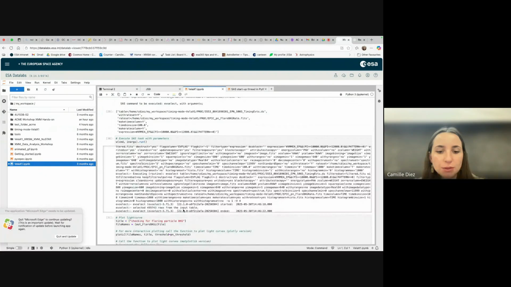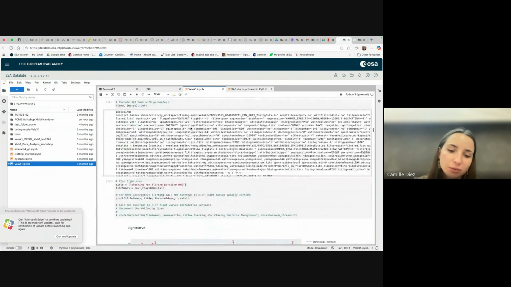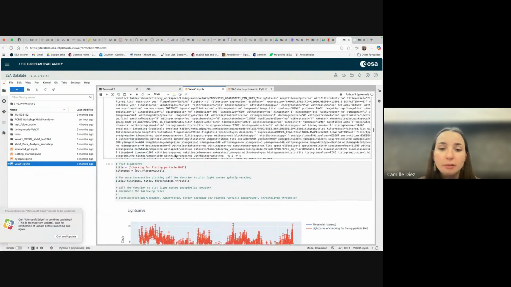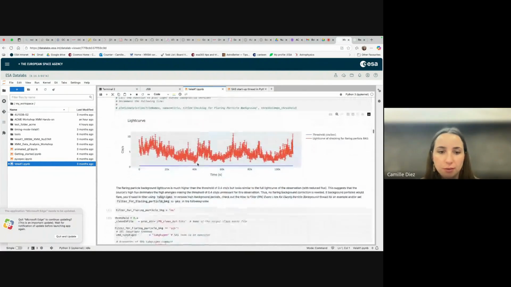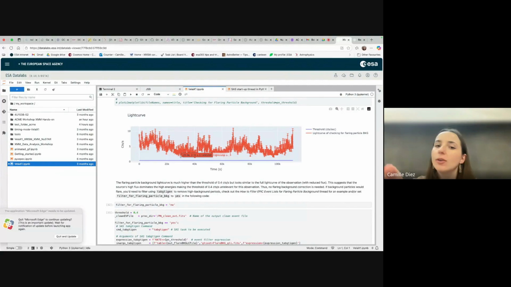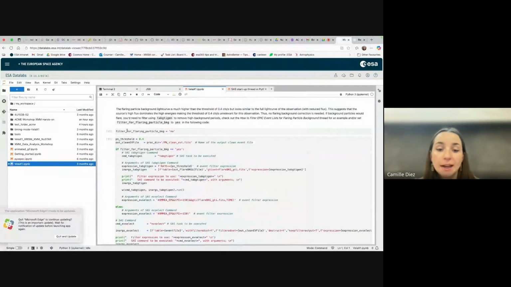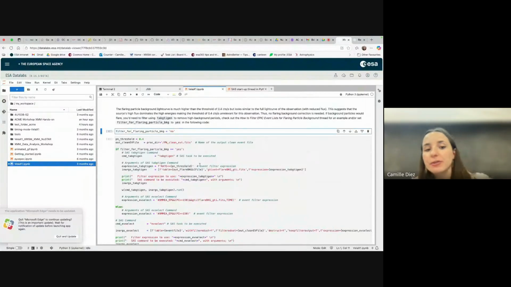Yes. So once we check, in my case, that we don't need to filter for flaring particles, we also check for the background, but as I told you before, also in the background, my light curve is way above the threshold just because the source is too bright. So I added a keyword, filter for flaring particles background. I said no, because the source is too bright, but you can change it to yes. I tried to make the notebook in such a way that if you have different settings than I have, and you have another observation in timing mode, you can use the same notebook for another source.